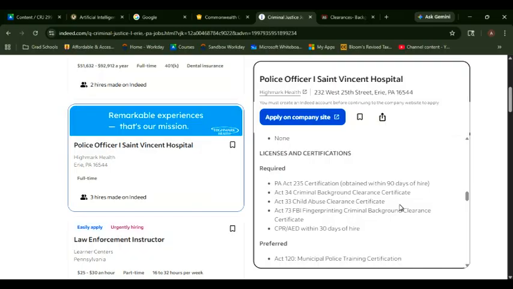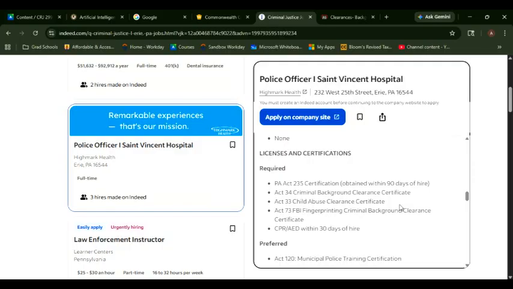This is what I mean when I say research. It's not just finding out what is available or what research has been done. It's also what do you need to do to get hired. So by all means, use Indeed. Use any of those online sites. Heck, go to the individual places' websites.